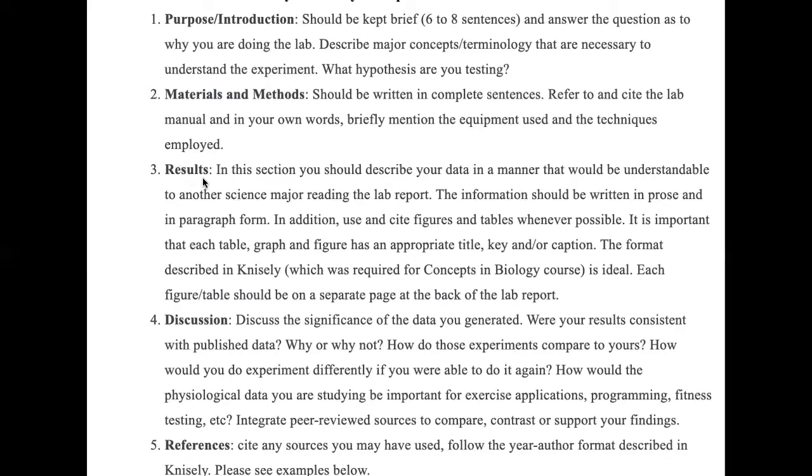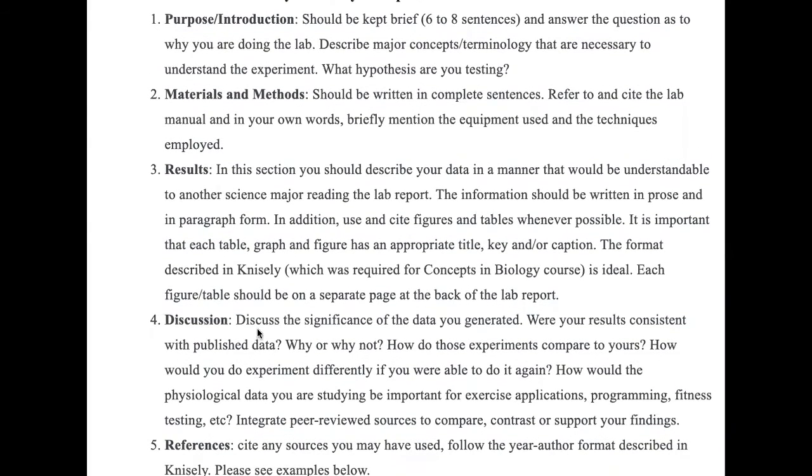The results section should be very, very simple. Really, for you guys, it should only be maybe a figure or a table. You're just going to take your heart rate 3 times, put it in a graph, tell me what your heart rate is, make it very simple. There is no analysis or description in the results section. It should be very clean, though. Each figure or table should be on a separate page at the back of the lab report. Very, very clean. Make sure each of your things has a title, a key, or a caption if necessary. But very stark. Your results are very stark.